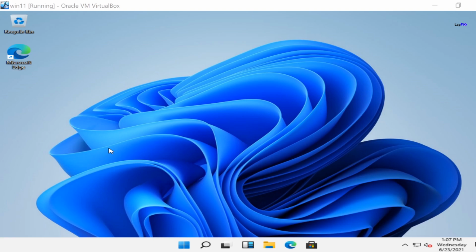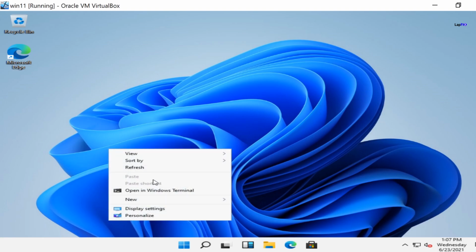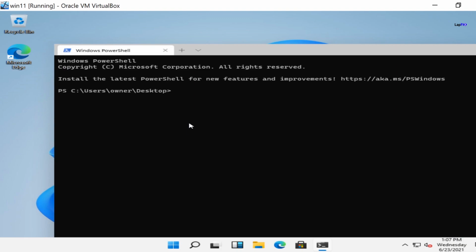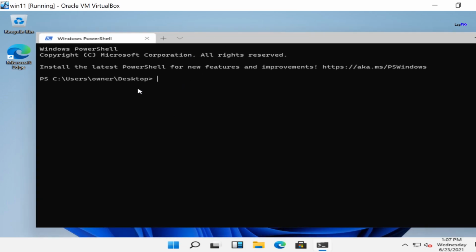right-click anywhere, especially on a desktop, you can actually open in Windows Terminal. And it's very strange that they call it Windows Terminal because the normal term for this, especially if you see this icon, this is usually a PowerShell, or you can also call it command prompt, whatever you want to call it. Terminal is usually something you hear more in Linux or macOS or anything like that. That's more of what the name is called there.